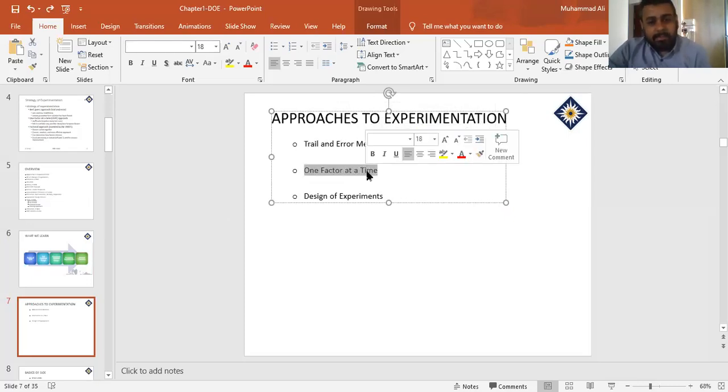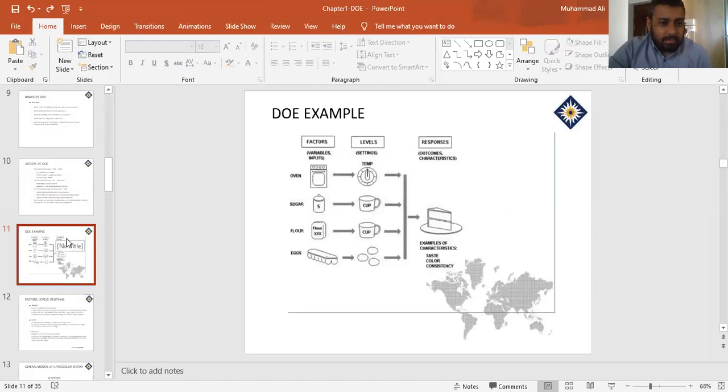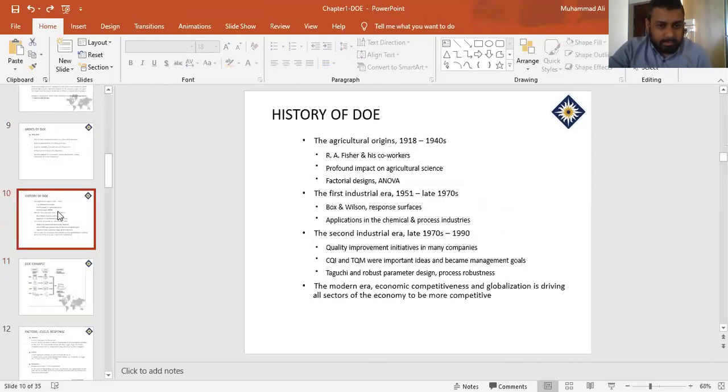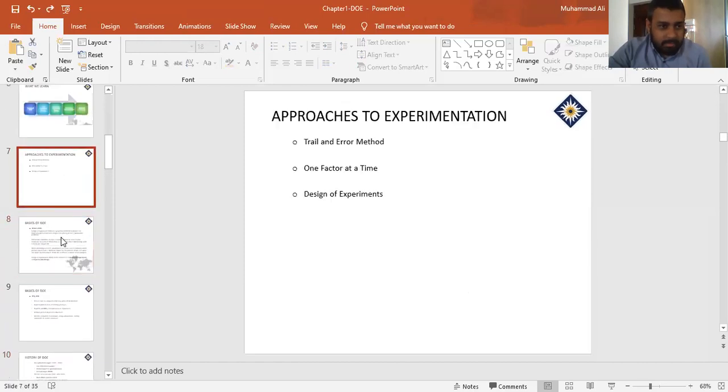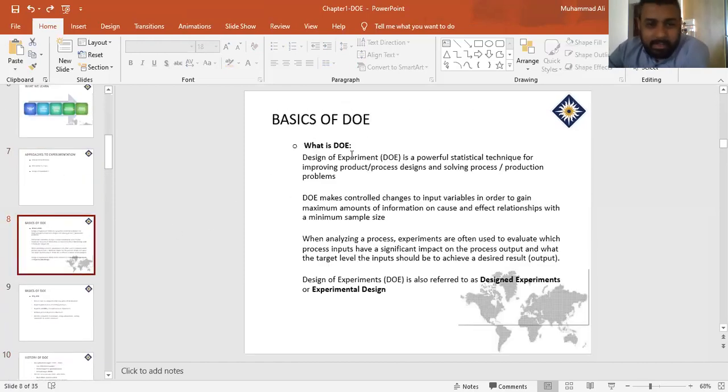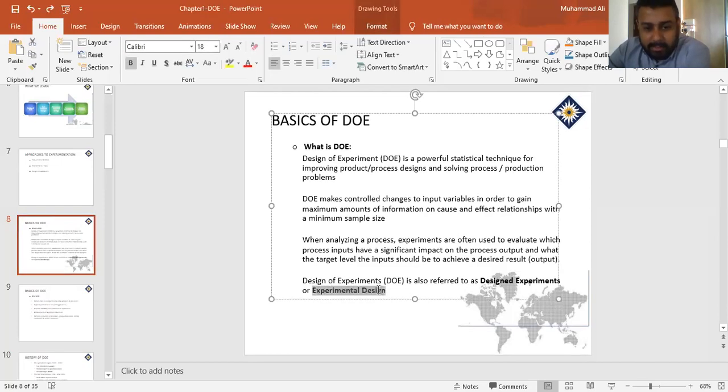With one factor at a time, all your other factors are settled, you know everything about them, and that's the one factor you want to change and see its effect on the system. So it's a powerful technique. As I said, it is used everywhere, and in simple words we call it experimental design. That's what we are going to do. We have 6 experiments here in our laboratories in AUIS. After that, we will give you a project, maybe a simulation project or a physical project.